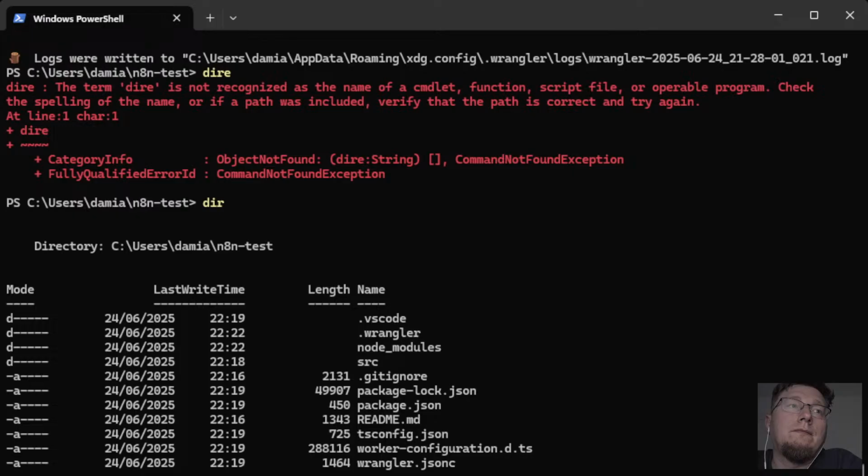I'll back this up and create a copy. We also have to create Docker files, so let me share my screen with you in just a second.